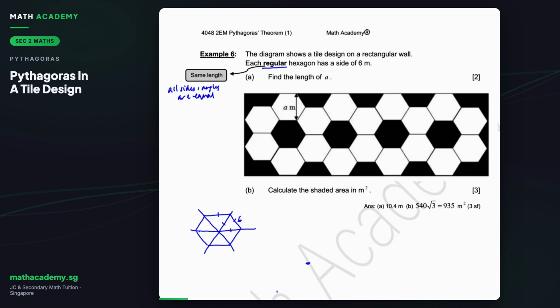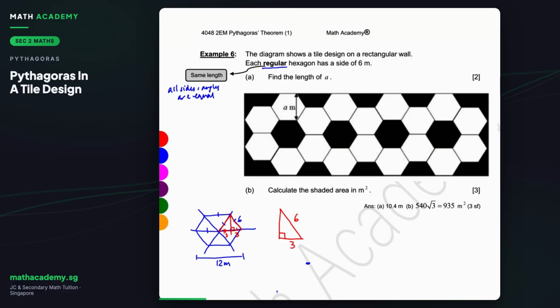So if I were to find the whole length from one end here to the other end, this is 6 and this is 6, right? So it would be 12 meters. Then this part here would be 6 as well. I'm going to further zoom in to look at this particular triangle, and I'm going to drop a perpendicular line down to make a right angle. When you drop a perpendicular down, it's going to cut this line exactly into 2. So this will be 3 and this will be 3. I'm going to draw out this right angle triangle here. This is 6, this is 3.